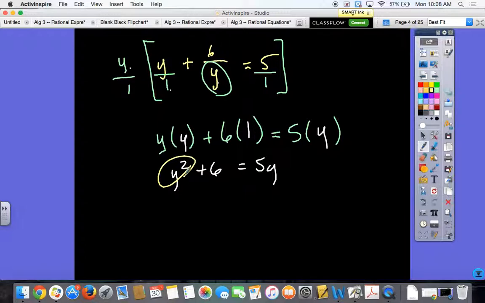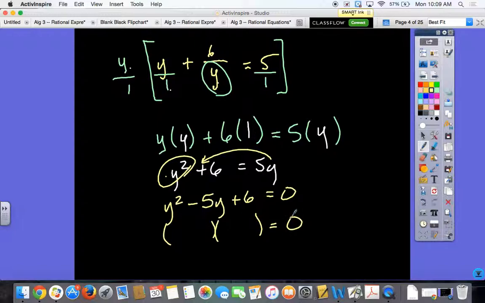Since you have a quadratic now, you have to force all of your terms to one side of the equation and try your best to factor and solve. If you can't factor, you've got to pull out your good old quadratic formula and solve it. So hopefully we can factor. First of all, since this is positive, let's have everybody join him. So 5y needs to come over. And let's kind of worm him in the middle so that we have everything in descending order. So, does it factor? Hope so. That'd be so much easier.